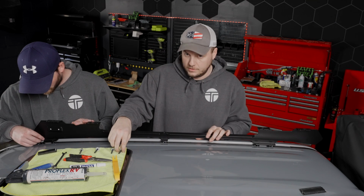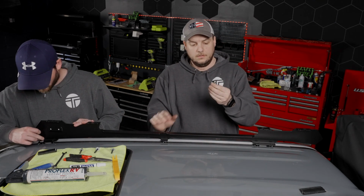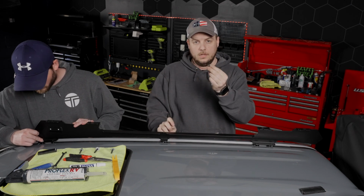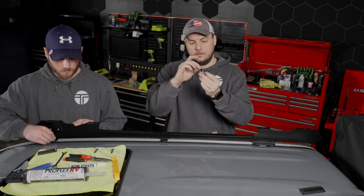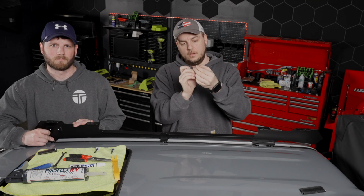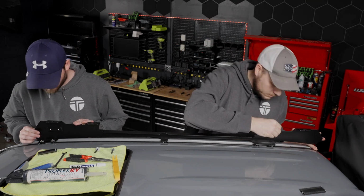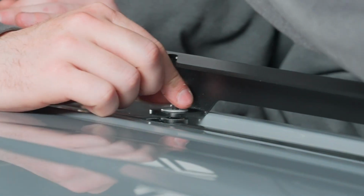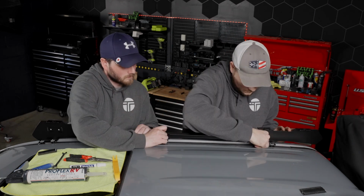And we're going to loosely start all of the bolts. The setup for these is the long bolt with the flat washer and or the lock washer. What we found is that sometimes the threads just aren't quite long enough to reach the threaded part with the lock washer on there. So either option's fine. I'm just going to start these with our fingers. Get everything set, and then we'll go back and tighten up here in a minute.